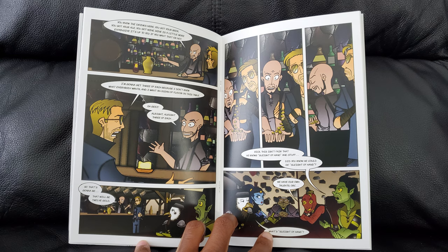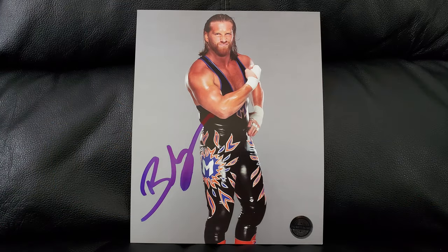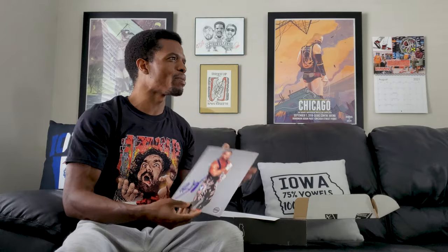I'll have to get you guys a picture so you can see what I'm talking about. And now last but hopefully not least, we have an autographed picture. You get the first glimpse and I'll turn that around. Oh, it's Curt Hawkins — Brian Myers, excuse me. I always mess up his name. I said that before in one of the past crates where I couldn't even remember who the dude was. I look at him and I'm like, I know this man — I remember seeing him multiple times — but for whatever reason his name is just not easy to remember. Maybe it's just me.